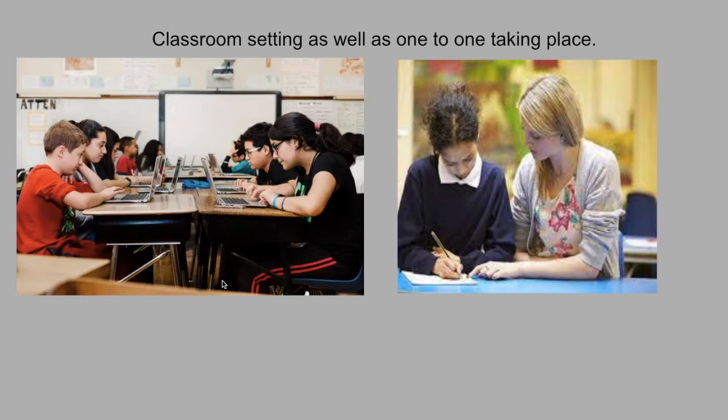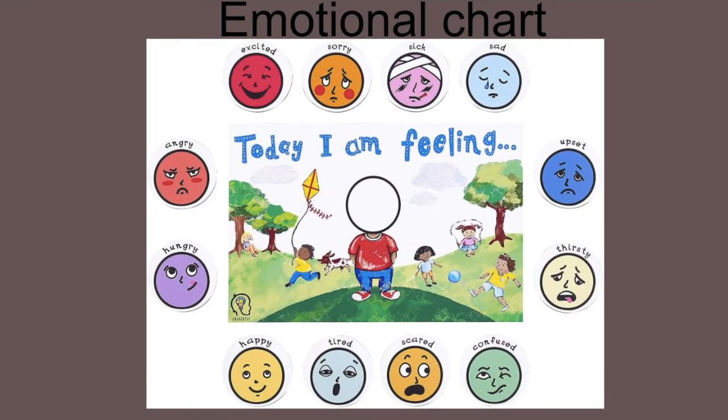So when you look at the two pictures here, this is a classroom setting. However, within the class, my student and I are seated somewhere, either in the corner or in front, so I can provide more instructions to help her understand. While the rest of the students are able to know what they're supposed to be working on, my student needs extra attention and extra support to help her do the assignment that is expected of her.